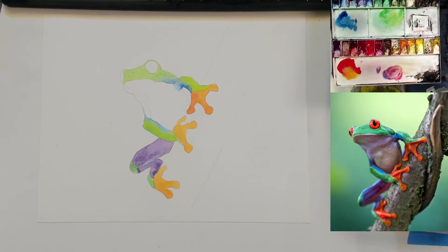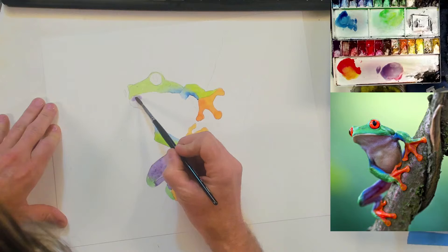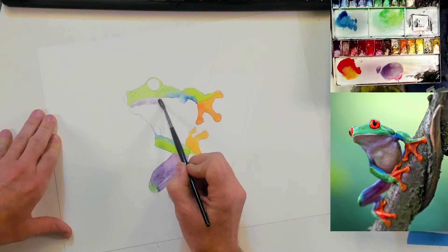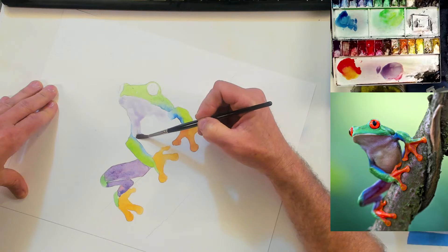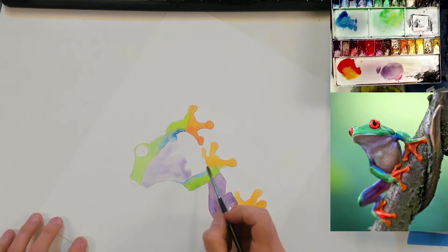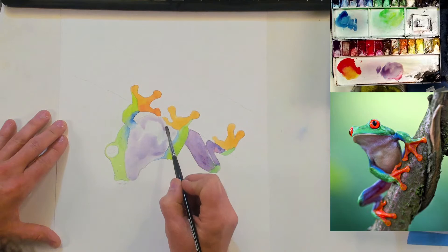While I've got this purple, I'm going to water this down a little bit more — actually I need to make it a little stronger. Water this down even more, and I know that up in here he's got some nice purplish color too. So I'm going to start to put some of that on here really lightly. Does that go down his arm too? Goes down his arm, all the way over here. I'm going to turn him just to make it a little easier. It's actually got some darker blue back there on his back, but we'll get to that in a second.